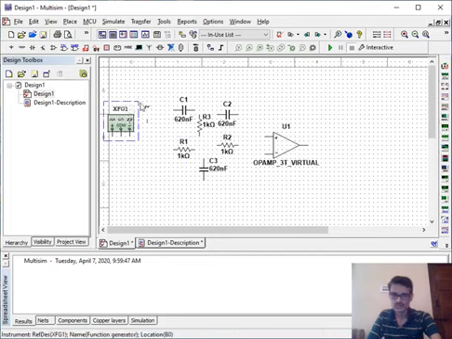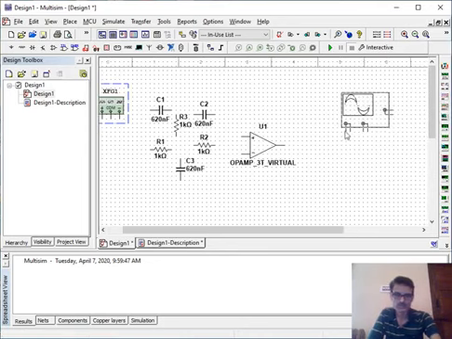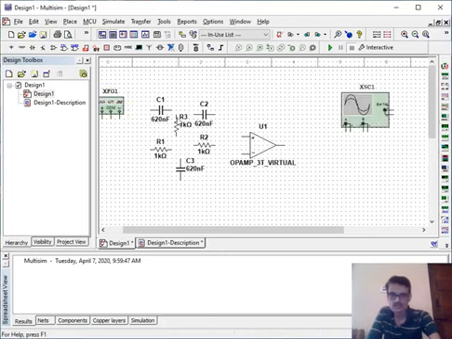Okay, so this is the input. I need one oscilloscope. A 2-channel oscilloscope is enough, which I will place here to observe the output waveform. Now you can connect these components according to the requirement.